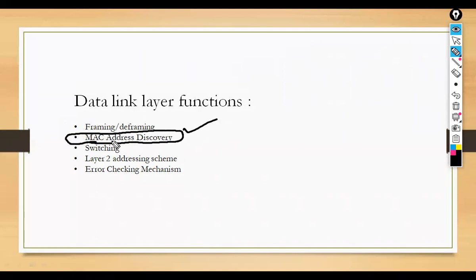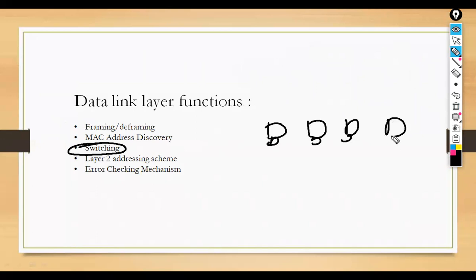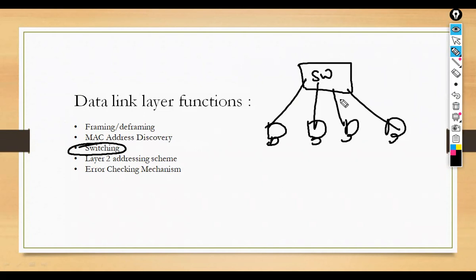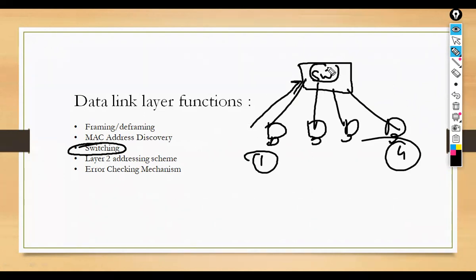Now you have another process called switching. Switching means, suppose you have multiple computers, and these computers are connected to the layer 2 device, the switch. If the first computer is sending something to the fourth computer, the message or the frame is sent to the switch, and the switch will forward the frame from this interface to that interface. Forwarding the frame from one interface to another interface is called switching. Clear? And we have a major section on switching; we will study it in that section.